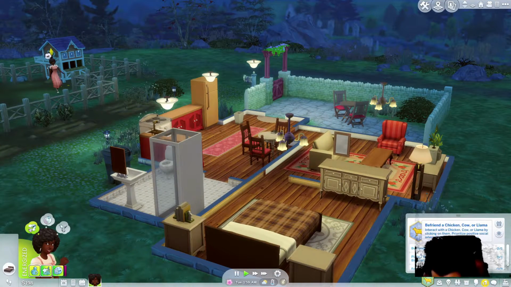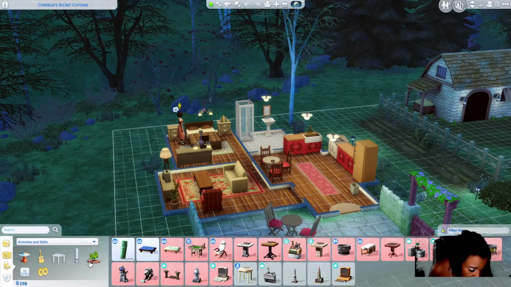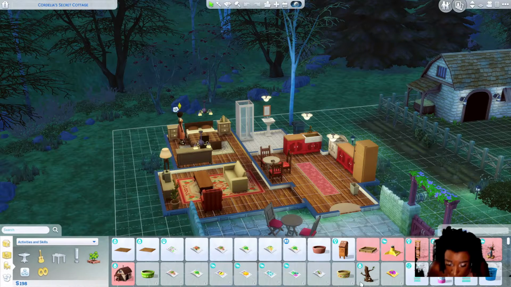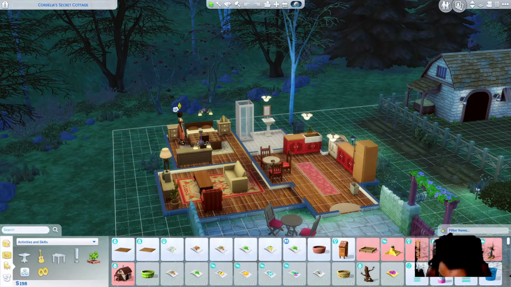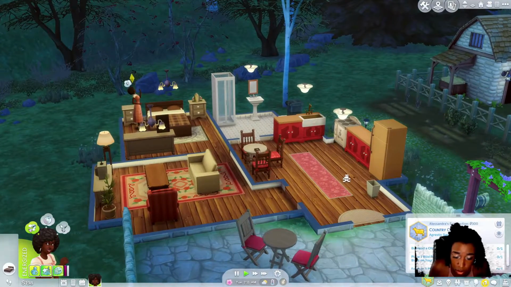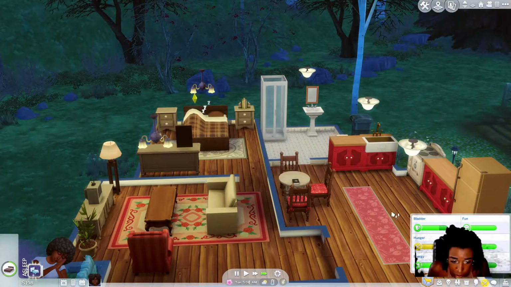Next day, we are going to befriend a chicken. Place one wild rabbit home or a flock of wild birds. Okay, how do I do that? Activities and skills, maybe? Is that what it is? Rabbit home? Oh, wild rabbit home. Flock of birds. Okay, so I gotta get more money. And how do I unlock this? Unlock by befriending a flock of wild birds. And this I already unlocked because I already befriended. Okay. So I just need money. So we need to make some money. I wonder if we can sell some stuff somewhere.